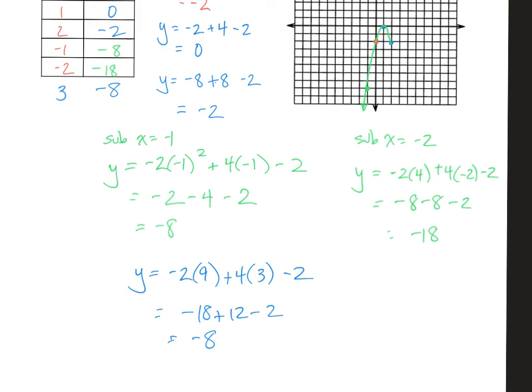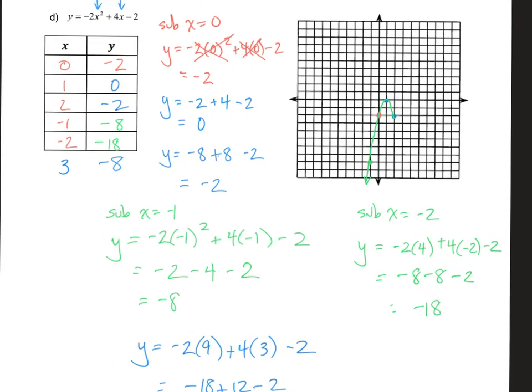If I was to then go through and plot that point, I can now plot my point at 3, negative 8, and I feel a lot more confident in what that curve should look like. And so if I extend my graph down, and there we go. So we started very basic, worked up to pretty ugly in the last one. Your job now is just to work through some practice and try to make graphing and constructing table of values and relations pretty automatic. Okay, good luck everybody.